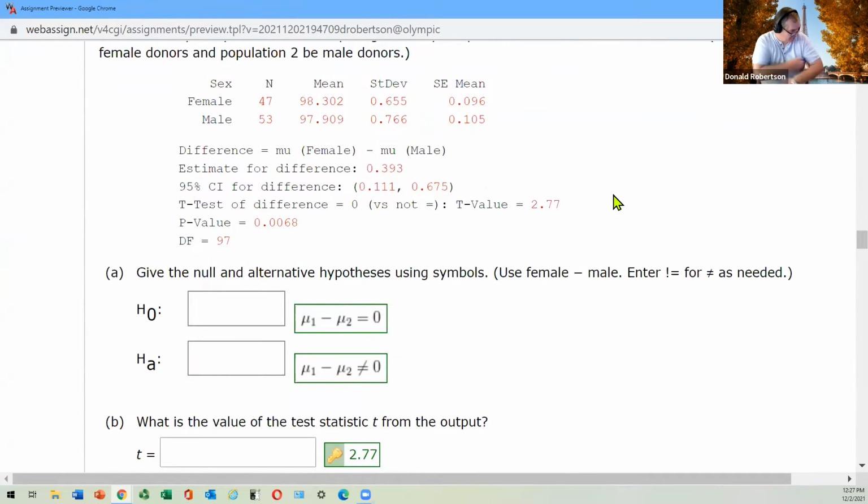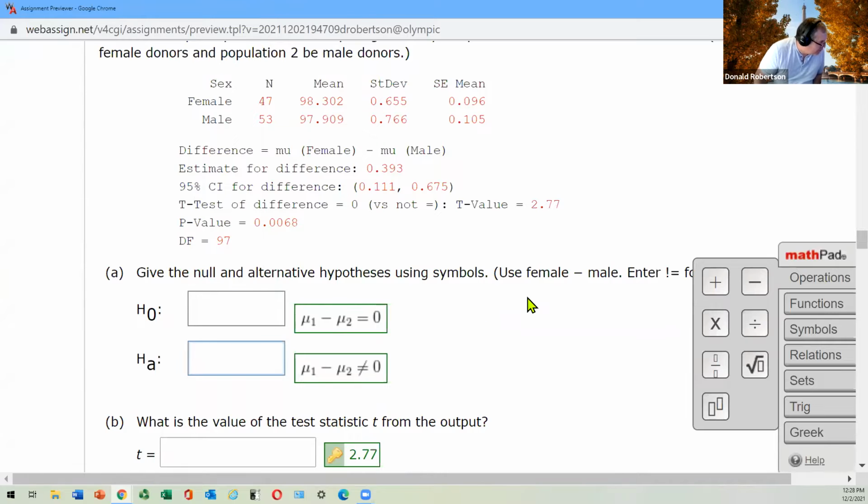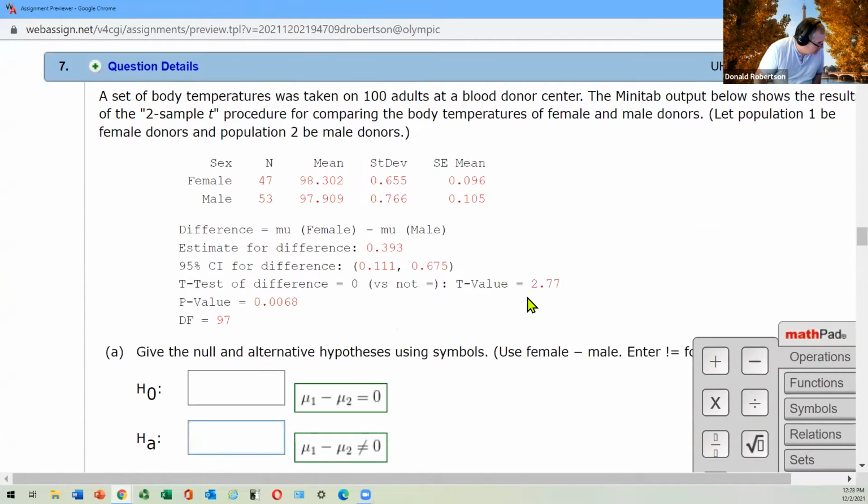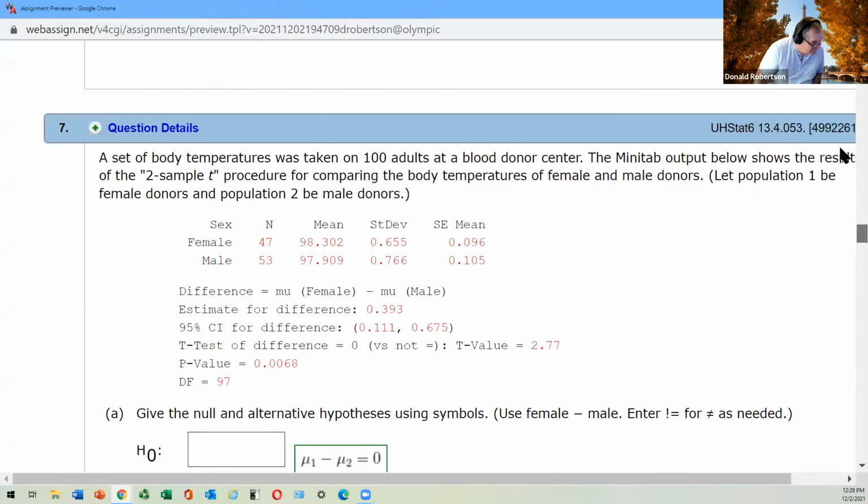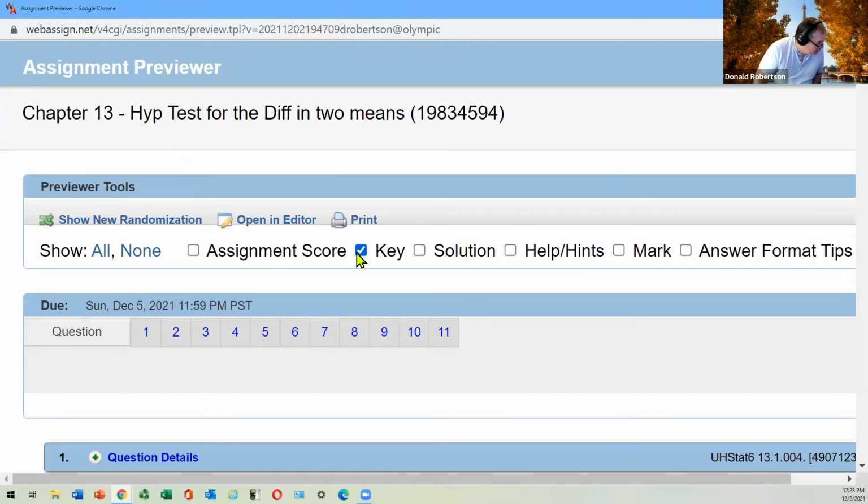Oh, am I good or am I good? I screwed it up. Isn't it not equal to? Will you be generous with me? Would you agree that it wasn't clear what they were looking for as the alternative, right? So you want to make sure that if you don't get it right the first time, you do it the second time. So that's fine. Now, maybe I misread it. Maybe there was a clue in there that I wasn't aware of.